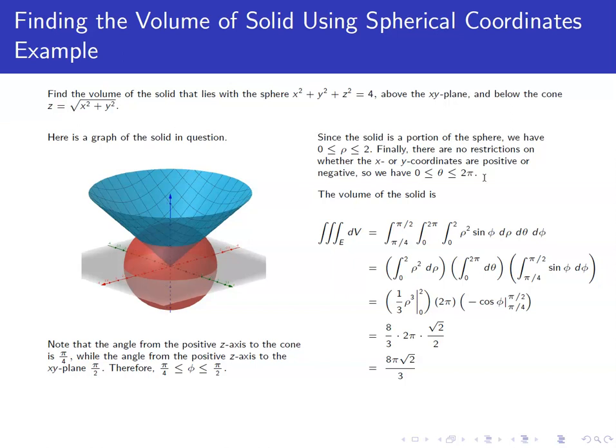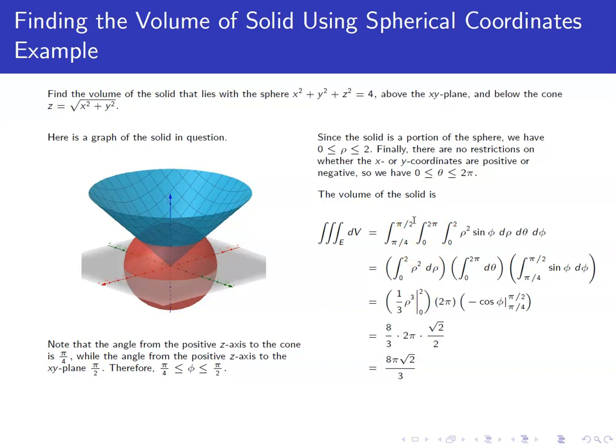All right, so we now have our solid described in spherical coordinates. Remember, if we want to compute the volume, we can just do a triple integral of dV. That will give us our volume of the solid E, where we're doing the triple integral over E. So we replace the differential with rho squared sine phi d rho d theta d phi. Rho goes from 0 to 2, theta goes from 0 to 2 pi, phi goes from pi over 4 to pi over 2.